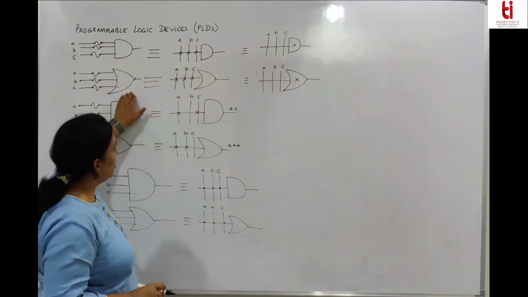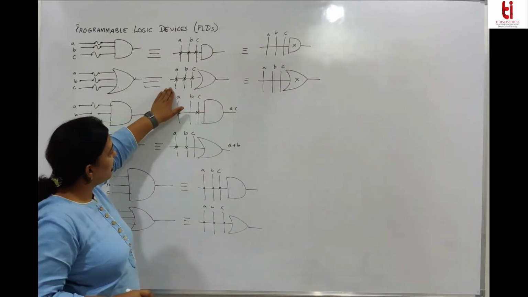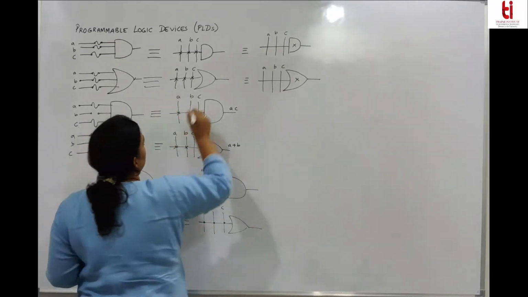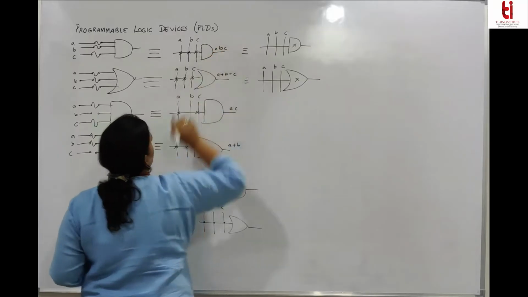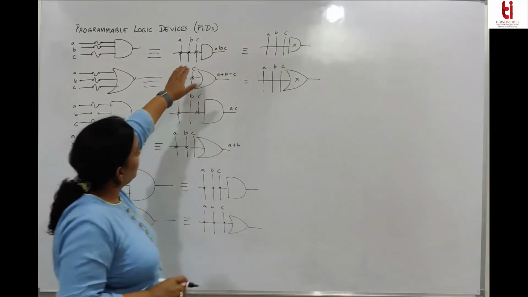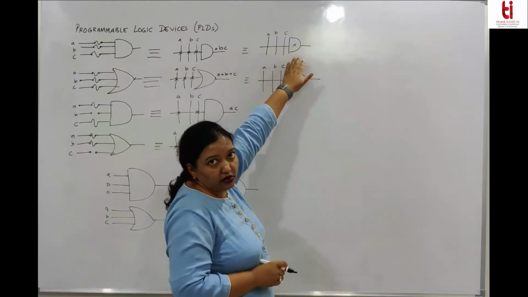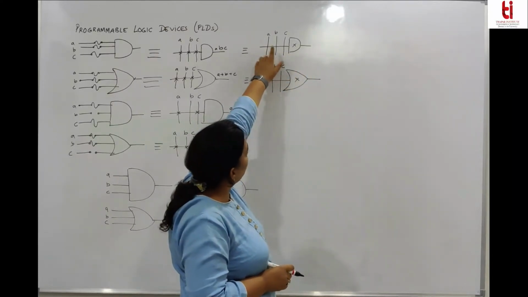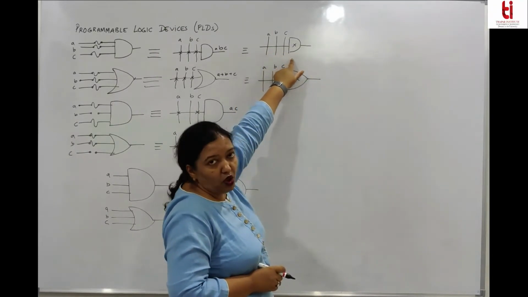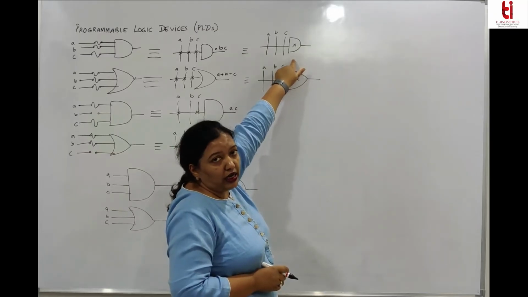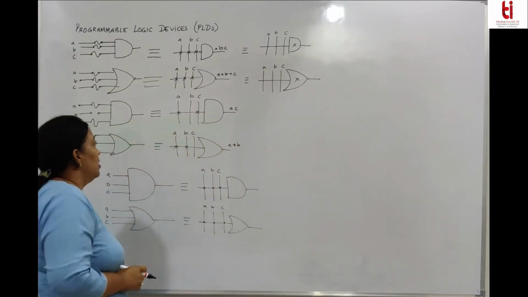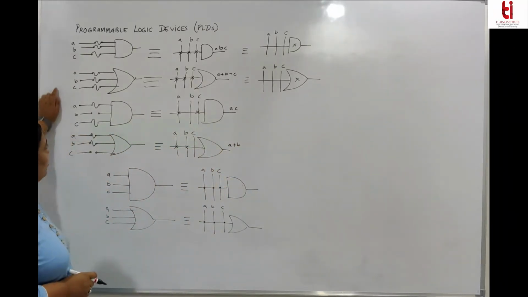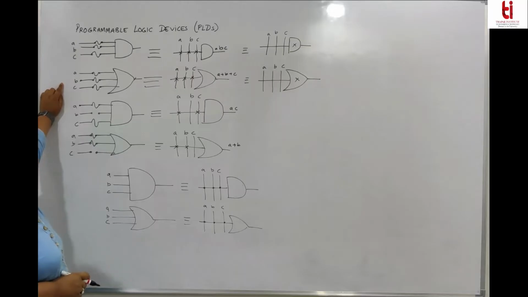This is a fusible, all inputs are fusible and they are connected. Similarly, this is a fusible OR gate and all the inputs are connected. So its output is basically A plus B plus C. This is A, B and C. So an all-fusible AND gate is represented by this gate. You don't have to put a cross at all the inputs. This is an all-fusible AND gate, an all-fusible OR gate, where all the inputs are fusible. Now this is an unprogrammed AND gate and unprogrammed OR gate.